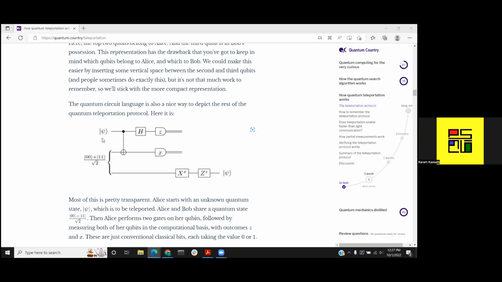Oh, so actually, it's confusing. I can go to the book, but the idea is it doesn't even have to be a 1 or 0. It can just be A ket 0 plus B ket 1. Then we're going to do these 2 operations, and we're going to get either 0 0 for Z and X, 0 1 for Z and X, 1 0, or 1 1. And then let's just say we get 0 0.